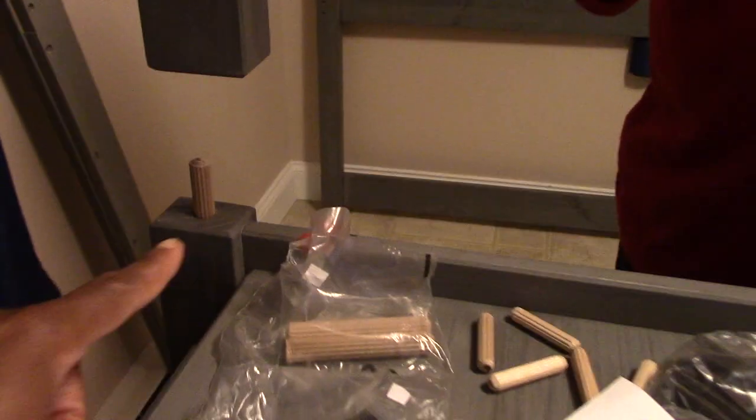All right, so this piece right here, guys, is the piece that's going to go up here. So you need the fat wood pegs, and then it just sits right in there like that. All right, guys, so we kind of figured out a little bit more. This thing is no joke.